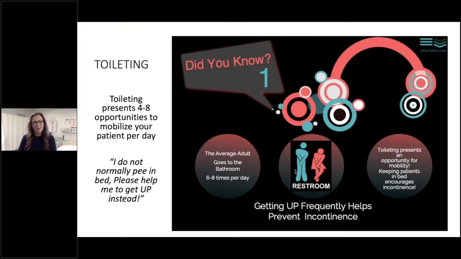Throughout the day, there are several opportunities for us to move our patients and help them with their activities of daily living. Toileting presents about 4 to 8 opportunities per day. Some people like to remember little ditties that make things stick in their mind, and one of these regarding toileting is, I do not normally pee in bed. Please help me to get up instead. Let's get rid of those bedpans wherever we can. Let's use the commode or the toilet, which is so much more dignified for the patient. But let's use the mobility screen to determine how to safely help them do that.